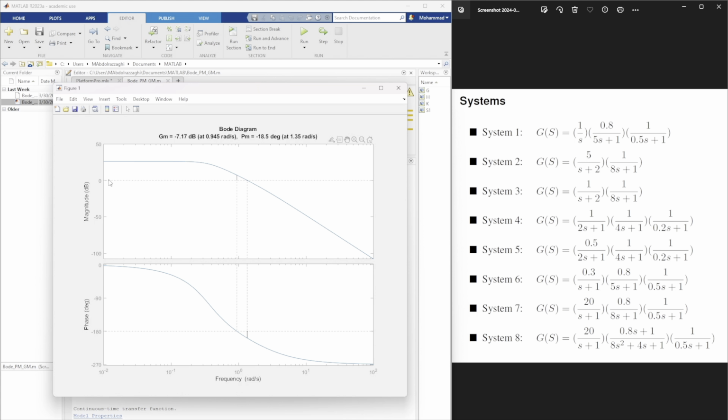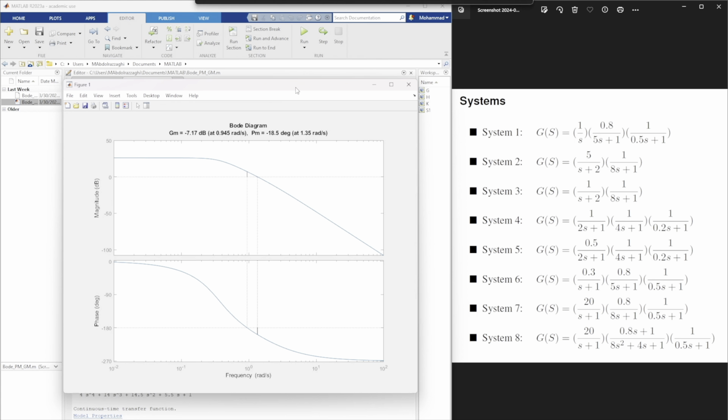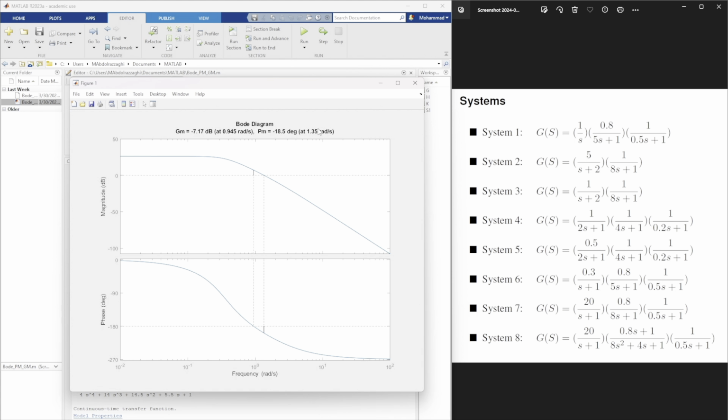And similarly, the frequency at which the gain becomes 0 is this one, and the phase is at this value lower than -180 degrees. Which is 18.5 degrees lower. We want always the phase to be higher than -180 degrees to make sure that the system is stable. In this case, the phase needs to be modified by 18.5 degrees at least, and increased by that value to be able to make a stable system. So you can see that gain margin and phase margin could both be positive and negative values, and with this we can find out how much modification we need to incur into our system.